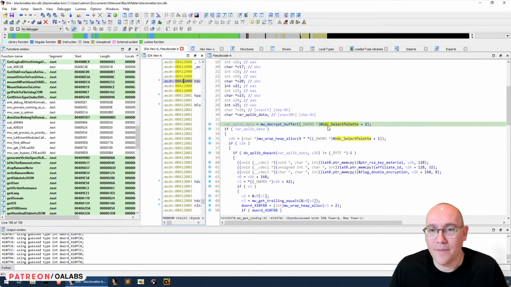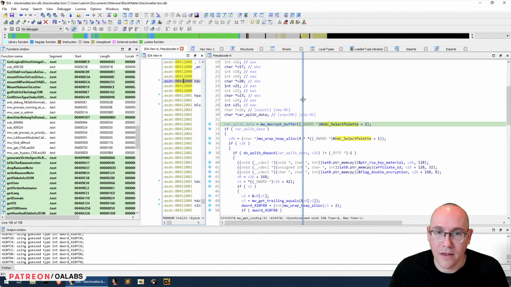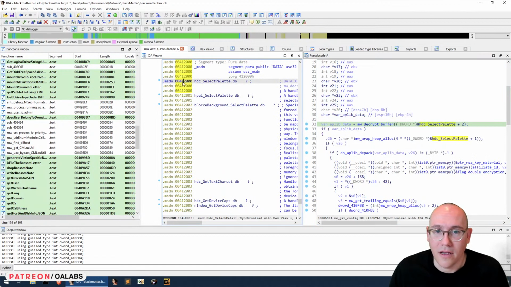But basically, you have to load this up in a debugger, or you have to look at the address here. If you were to load the file up in a PE viewer or something, you could see, okay, this is actually the resources section. So you can load the resources.